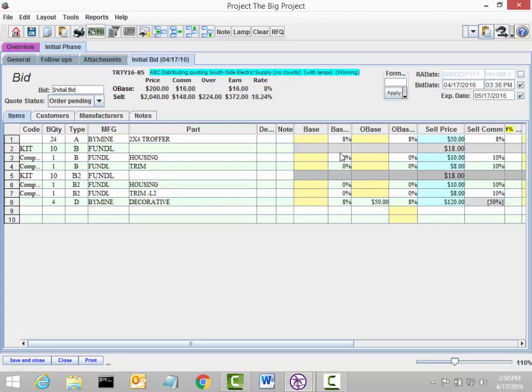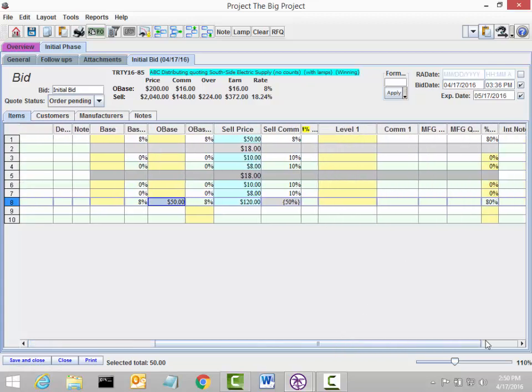The other thing that's critical is I see a lot of folks get rid of columns, and the O-base and O-base commission column are ones you definitely do not want to get rid of, especially when you're converting quotes to orders, because what you want to tell the system is where overage begins on a line item basis, because you could use spread profit and a lot of other tools inside of Oasis to move money around. But once we know where the profit begins, so if I sell this for $50 at 8%, all I get is 8% commission, and that's it. And then my rule by telling the system this is if it's more than $50, in other words, I added $70 to this, then I basically get overage on top of that.